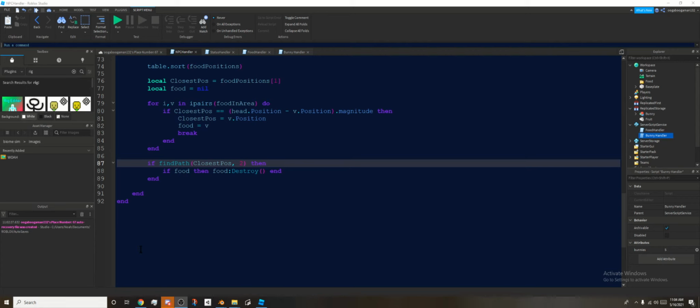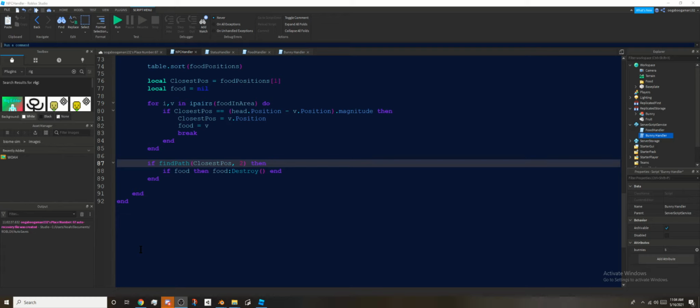Hello everyone, this is going to be the beginning of my ecosystem simulation devlog. In this devlog, I want to accomplish making an ecosystem that has bunnies, predators, food, water, mating, and all of that, to see how it would function in a real ecosystem. I'm doing this all in Roblox Studio, so hopefully I can complete it.